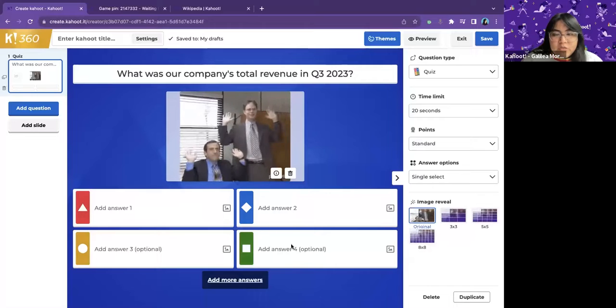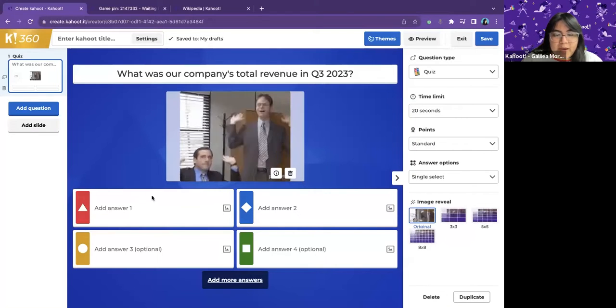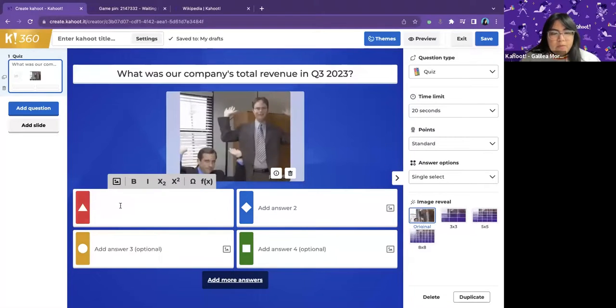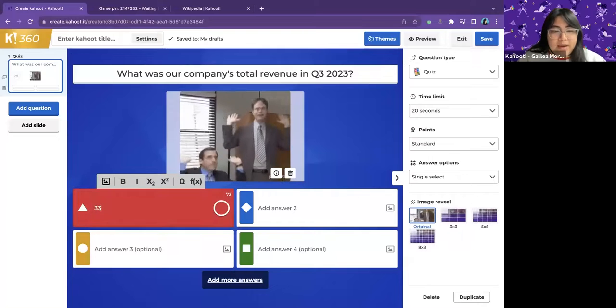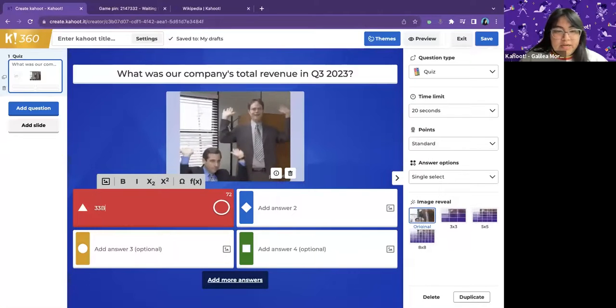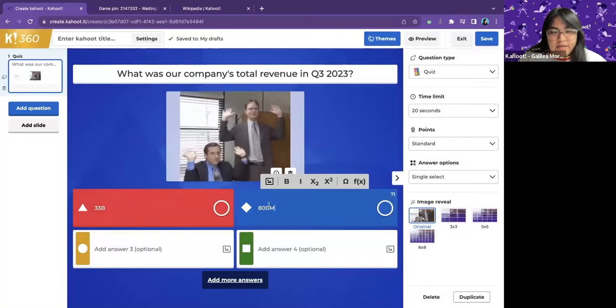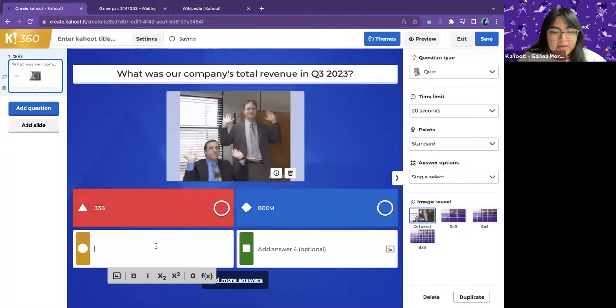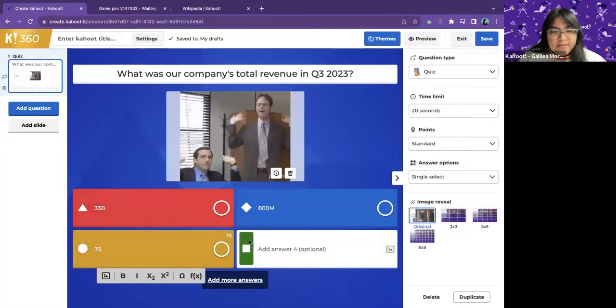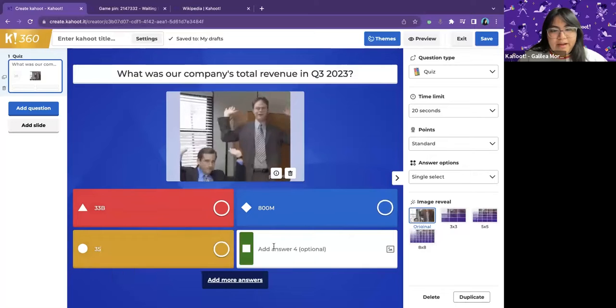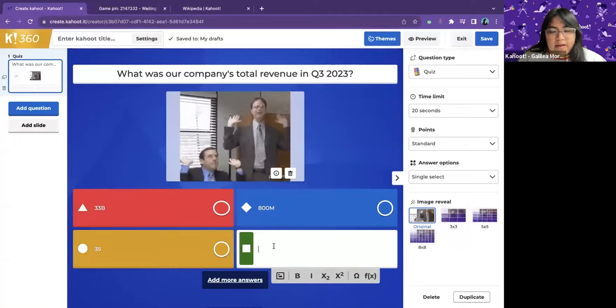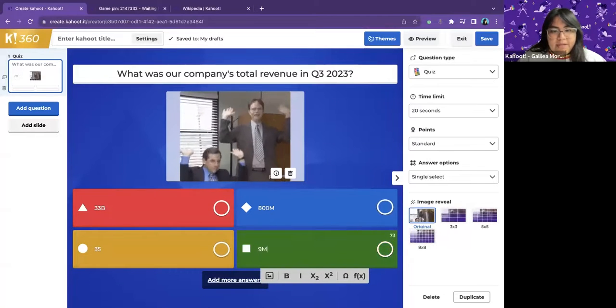Finally, the last thing to do to build this question is, okay, what are going to be my right and wrong answers? So first and foremost, maybe we want to do, let's say my hypothetical company generated 33 billion. And then we can also put here, oh no, it was actually, let's just say 800 million, or let's just say that it was 35, or let's say 9 million, right?